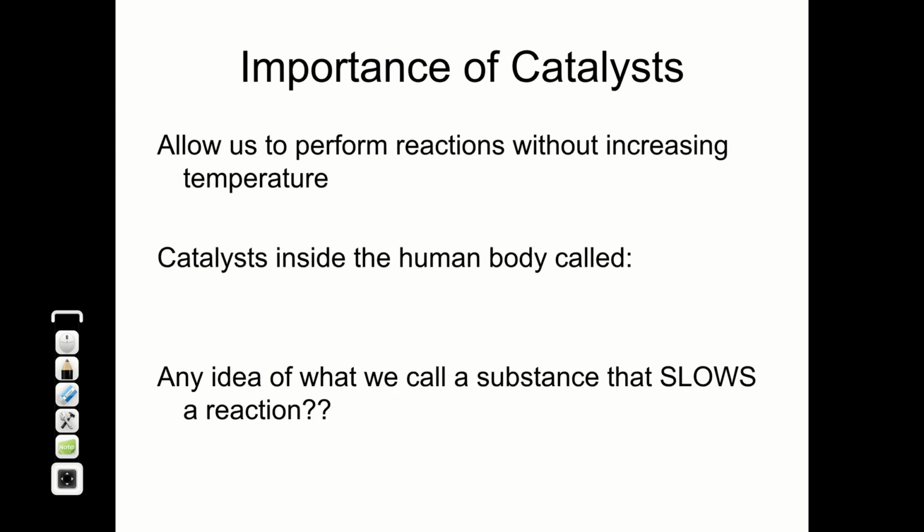Okay, catalysts are important because they do obviously perform reactions without increasing temperature. Inside our body, they are called enzymes. All right. And we actually also have the opposite. Everybody always doesn't think about it, but there is an opposite substance that can slow a reaction. That is called an inhibitor. Okay. Obviously, we use that with like food preservatives. Okay, something that will help protect it and will help slow the reaction process. Try to reorient the chemical back in a way where it's actually like protected from outside molecules.